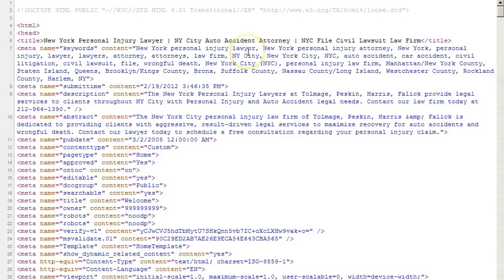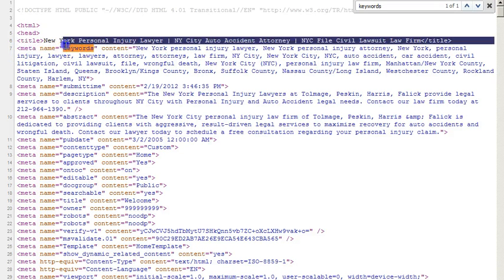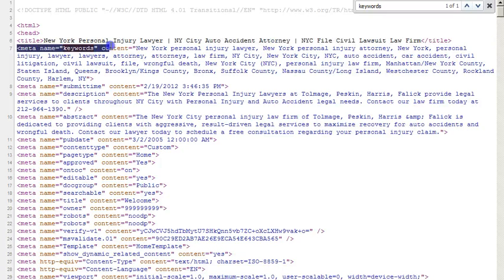So again, a whole bunch of code that's hard to read unless you're a computer. So we're going to press Control F, or Command F if you're on a Mac. And remember, that's Control and the letter F at the same time, or Command and the letter F at the same time on a Mac. And we are going to type in keywords again. In this case, it's already there because that was my last search. And we'll press Enter. And there we go. So this is the meta keywords, the meta name equals keywords section.